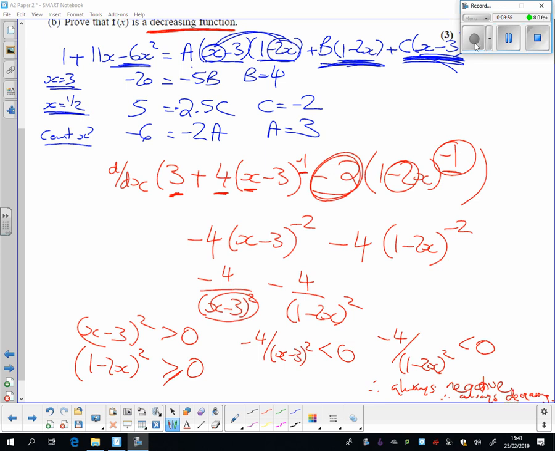Just had a little think. No, this is just always greater than 0, isn't it? There's no or equal to there. x had to be greater than 3, and so 1 minus 2x is going to be minus 5 or minus 4 or minus 5 or minus 6 or minus 7. It's always going to get bigger and bigger, more and more negative. So squared, it will be greater than 0, not greater than or equal to.